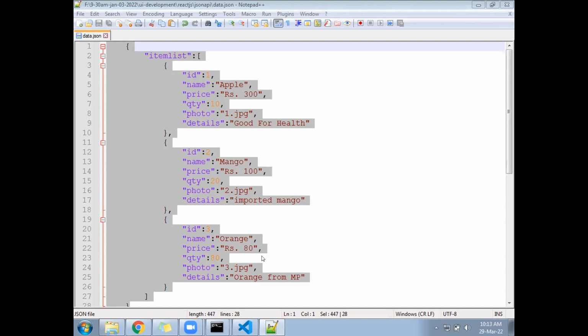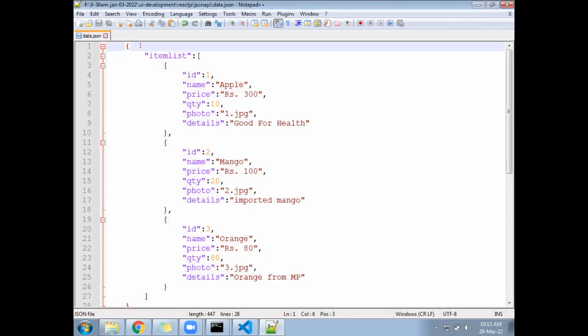Now this data is under the file called data.json. You have installed a server called JSON server. Now using JSON server, we have to compile this file. Once you compile this file, this file will become like a backend. JSON server will convert this file as a file system. There, the application will work like localhost colon 1234, the port number you can give anything, slash item list. In the browser, once you give it, it will give you all the items.